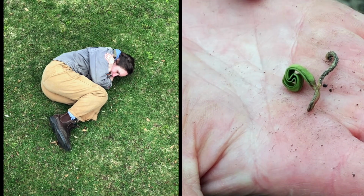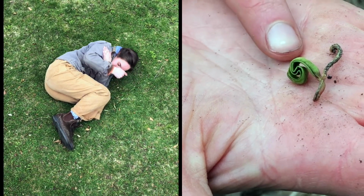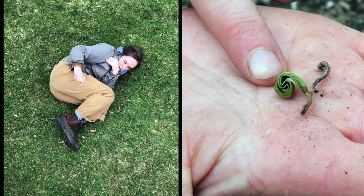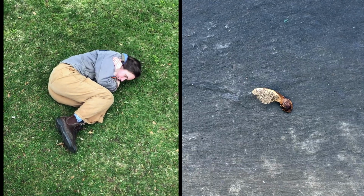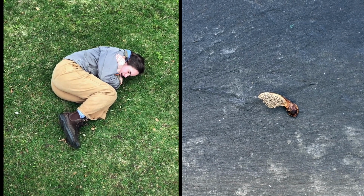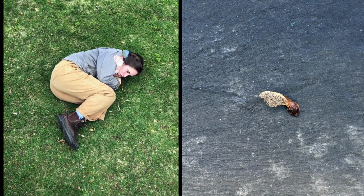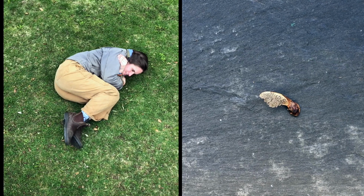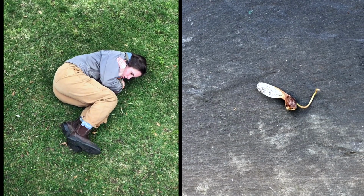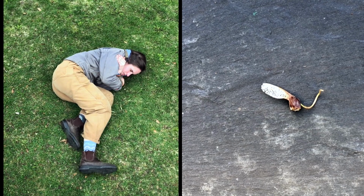Will you do that with me? Can you make this shape with your body? Right now I'm curled up into that same shape that a maple seed makes inside. Okay, I think I'm ready. I can feel the warm sun and I can feel a little bit of moisture. It makes me kind of want to stick a little root down into the soil to see. Oh, it feels like I'm on top of some nice grass.